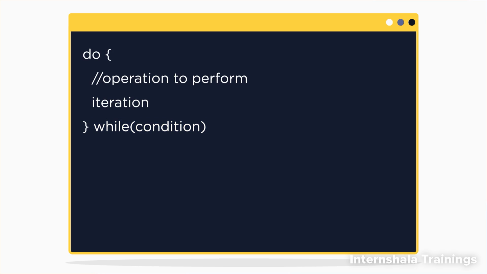Now, if you see, the while and do while loops look very similar. The only difference is that in the while loop, the while condition comes first and is checked first before the loop body is executed even once. But in the do while loop, the loop body gets executed first, which means that the loop body will always get executed at least once in a do while loop, whether the condition is true or not. Only after the body is executed is the condition checked here.